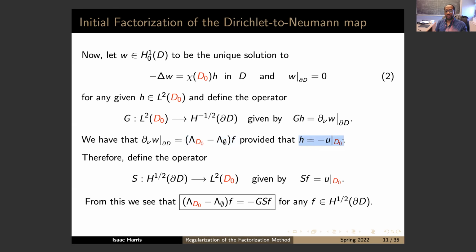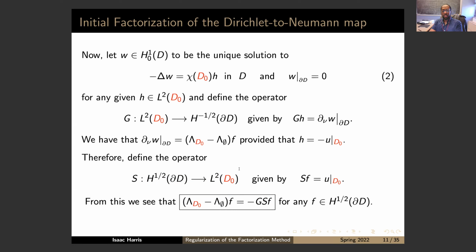That can easily be seen: if you subtract the equations for U and the harmonic lifting, they solve exactly equation 2 with H being negative U. It's not hard to see that. And the well-posedness is why these have to be equal for every F. And so I can then define the solution operator. We know that equation 1 is well-posed, so define the operator that takes the Dirichlet data to the value of the function on the interior. And there you go. So what we can do now is factorize our Dirichlet and Neumann map this way. S maps you to U on the interior region, and then G will take negative S and map that to the normal derivative of W. Okay, so that's our initial factorization.